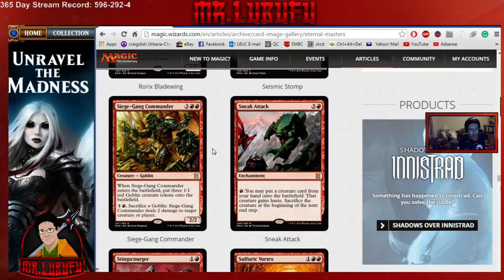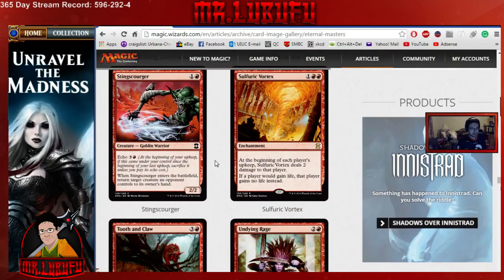Siege Gang Commander, bonkers rare. Just absolutely nutty, stupid, first pickable, easy. Card is absurd. Sneak Attack, people tend to pick up for value purposes. I would be the type of person that would pick it up early and then try and build around it, but I'm not sure if that exists. I would try it, and if you pick it up first pick, you can do sweet things with it.